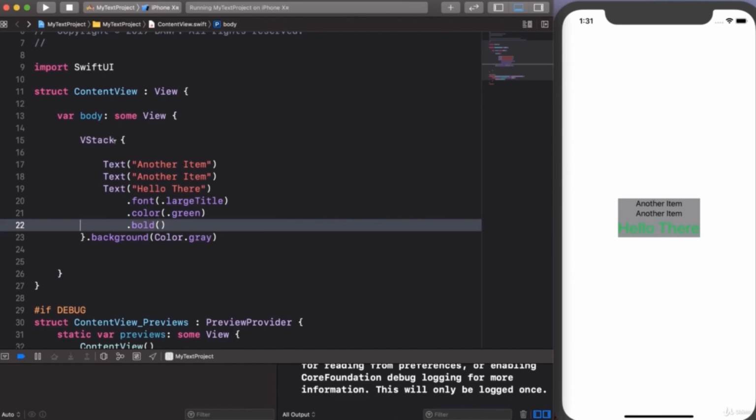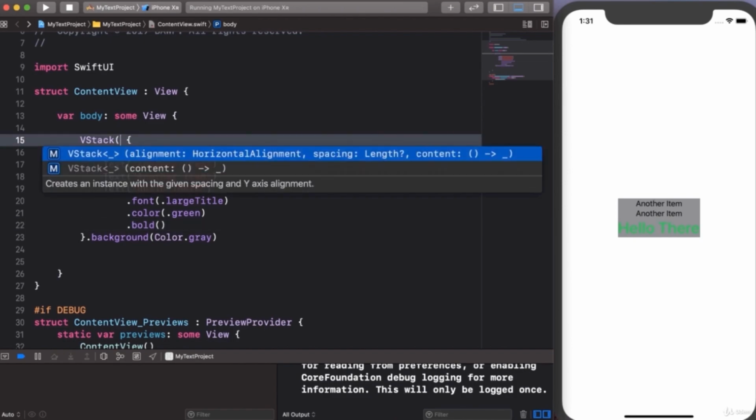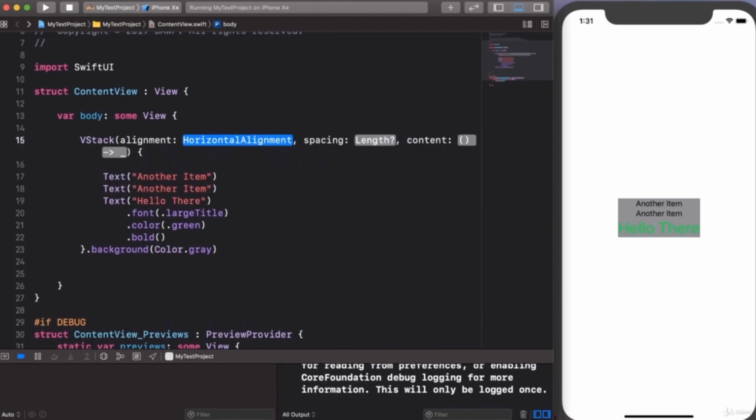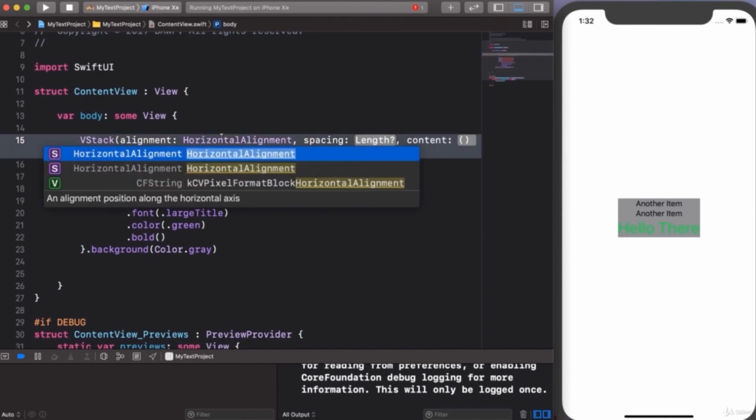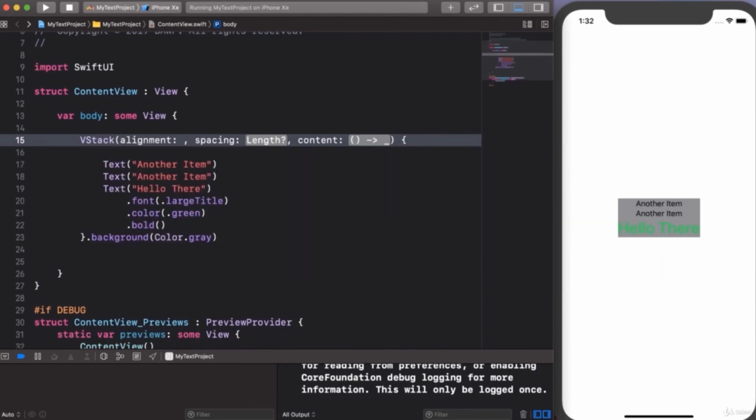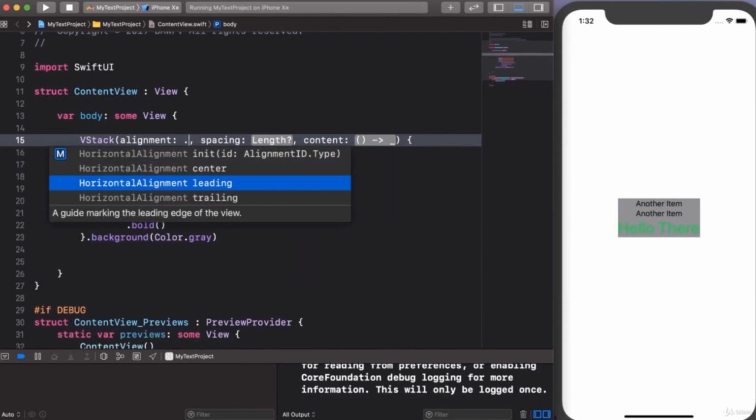But the other thing we can do with VStack is pass a few parameters. Notice the moment you hit enter, there's alignment. I can align whatever is inside of our stack. There are a few options here for our alignment. I'm going to get rid of all of this. If you go ahead and say dot, notice it's going to give us center, leading, and trailing. Center, as the name implies, means everything inside of our VStack is going to be centered.